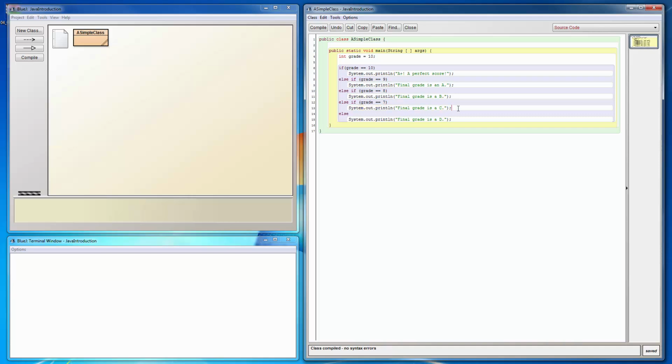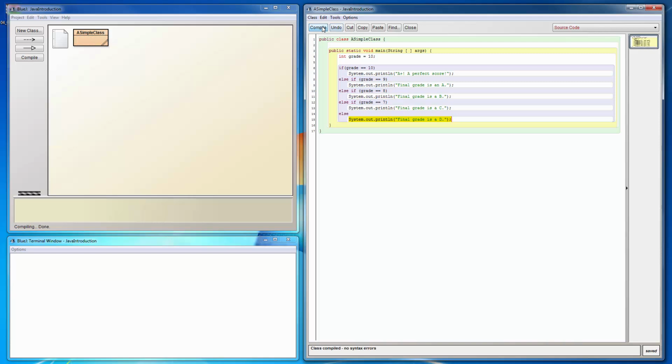Now, if grade was an even lower number, like for example a 3, all of those 4 if statements that you see would end up being false. In that case, nothing will be printed from them, and your program will end up going to the else branch. In the else branch, it'll just print out the letter D, right? That's your final grade. So for anything else, you just get a D. We're not going to specifically check for what the number is.